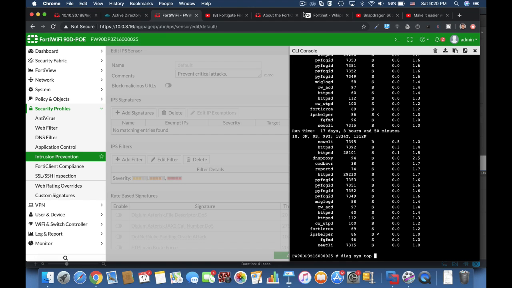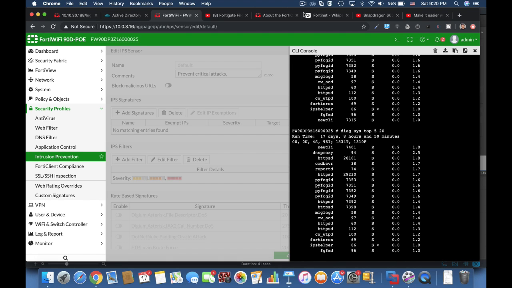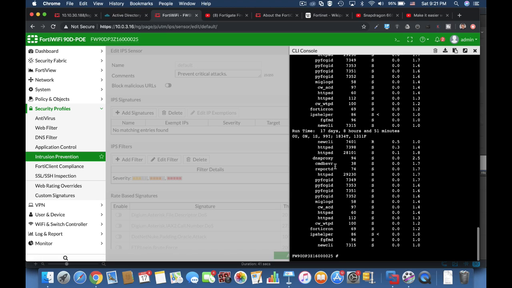an integer that will actually behave as the interval between the processes and the amount of processes that you wish to see. I've chosen 5 and 20 processes. So I have 20 processes and the interval that they will refresh is 5 seconds. Now let's take a look at the information that is being shown here. Let me stop just to look at those processes without interfering.